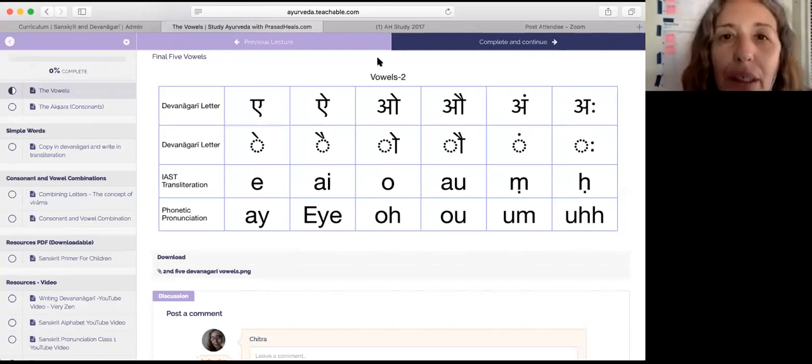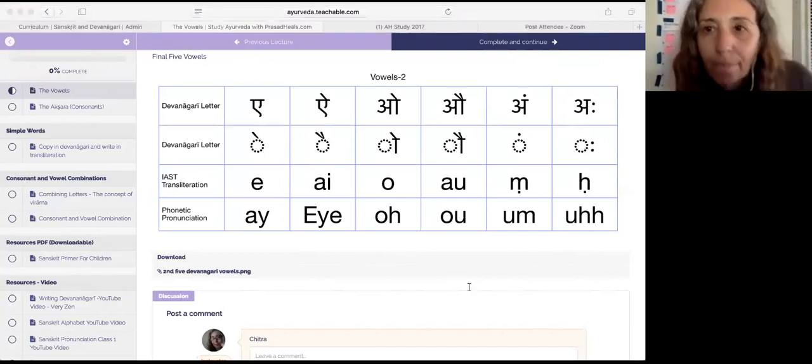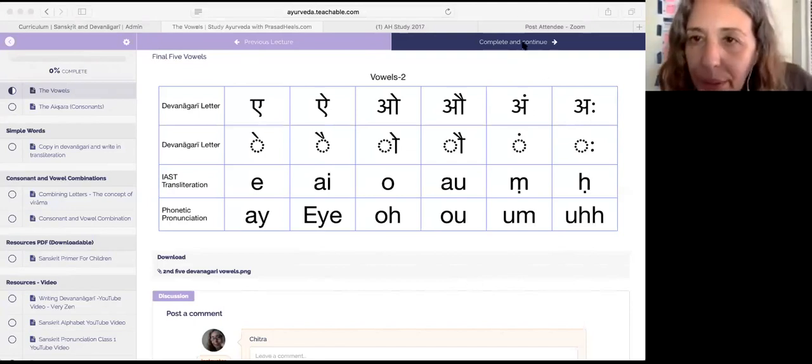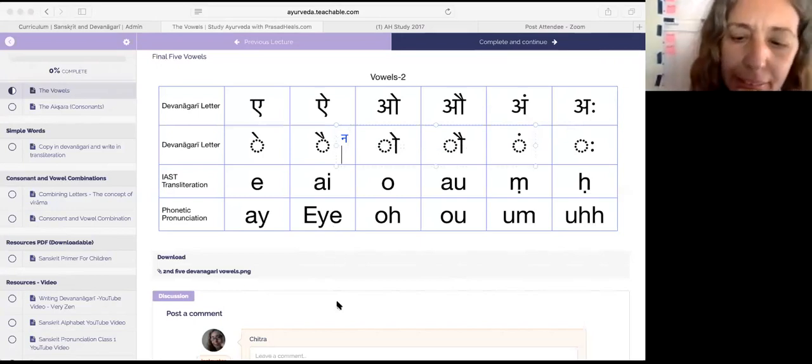So if I were to type in, let's see if I can do this. So this letter here is the letter N, right?